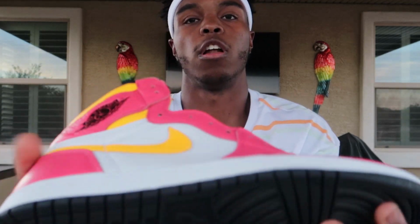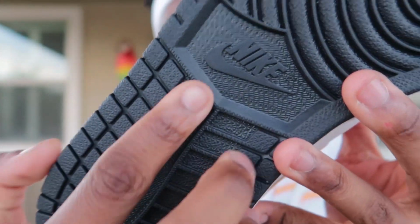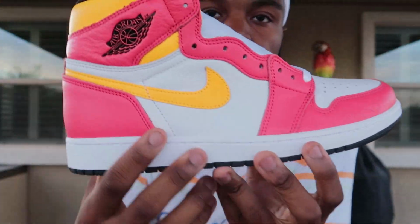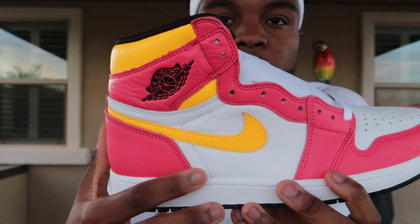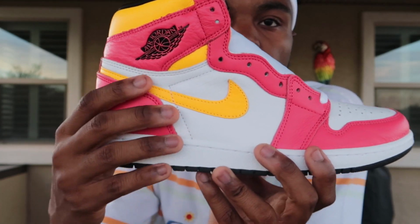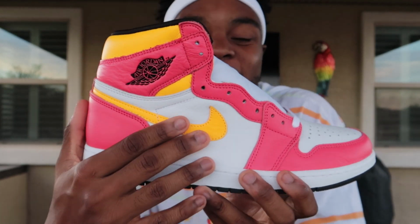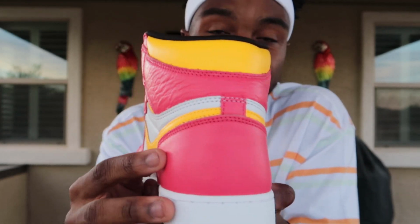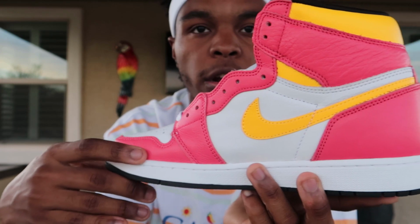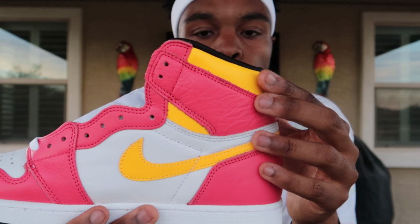I'm gonna go ahead and review the left pair. So let's start off with that. You do have the black outsole, and the black outsole does have the Nike logo on there. Then as you go up a little bit, you have your marshmallowy white midsole. Then up to the side panel, you see it's a white color blocking, and then you have that McDonald's orange swoosh. Then looking at the heel, it's that fusion. This is pink. It's a pink that goes all around the shoe, going up to the sock liner right here. It is hit with that orange.